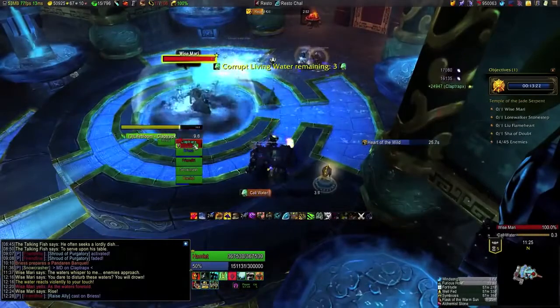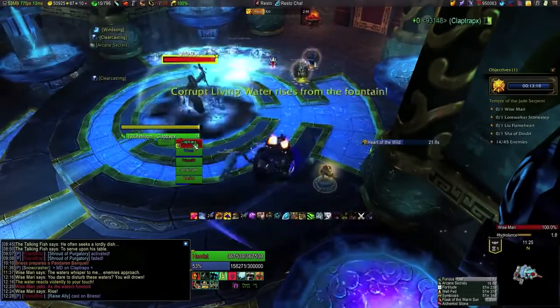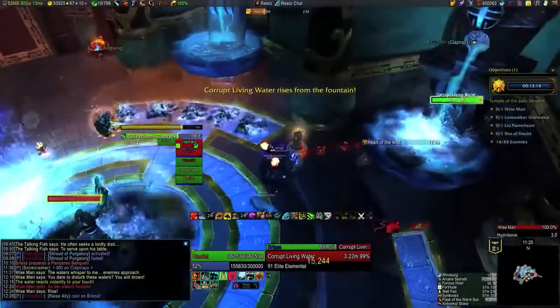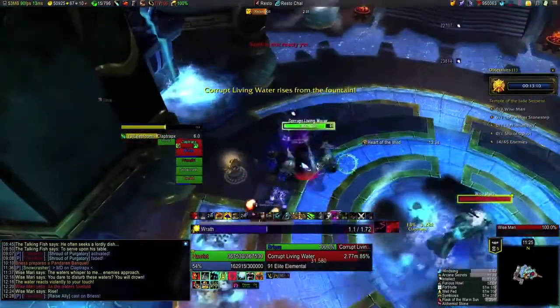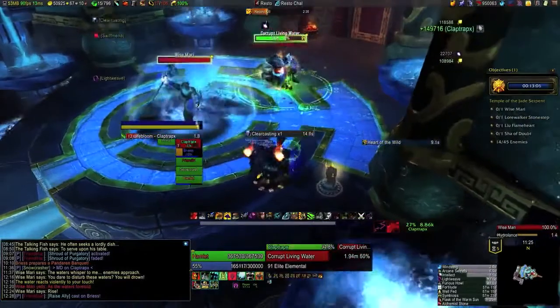Meanwhile, range DPS stands in the spot you can see us in here, which doesn't get hit by Hydro Lance either towards the entrance or towards that pool on the right, and then we don't have to move very much for the entire first phase of the fight. Sometimes the corrupt living waters like this one are very uncooperative after they spawn when we try to get them grouped over to the melee.